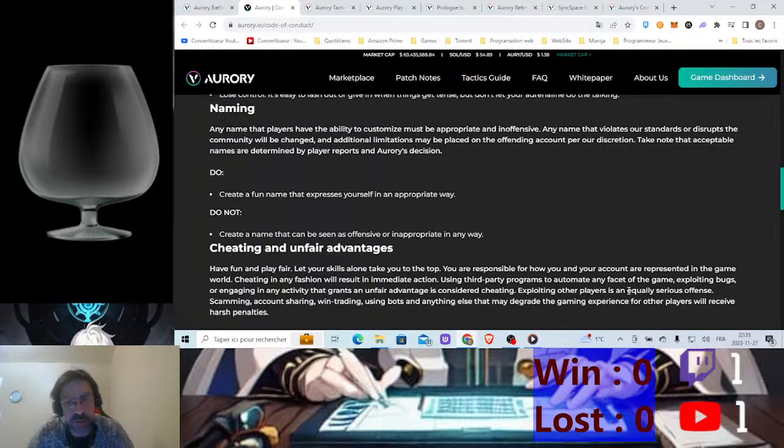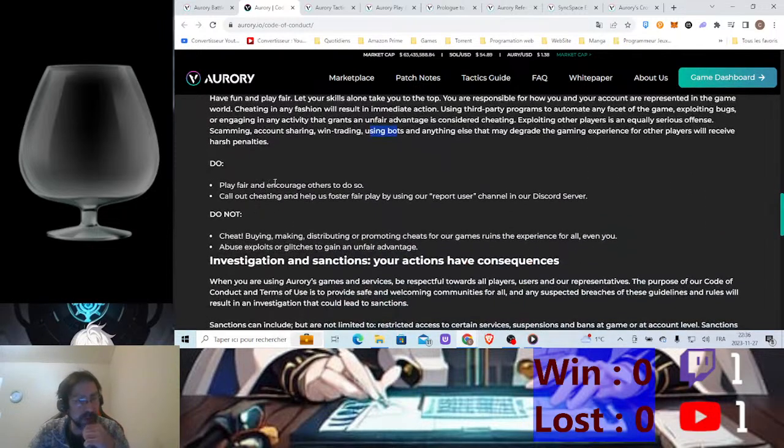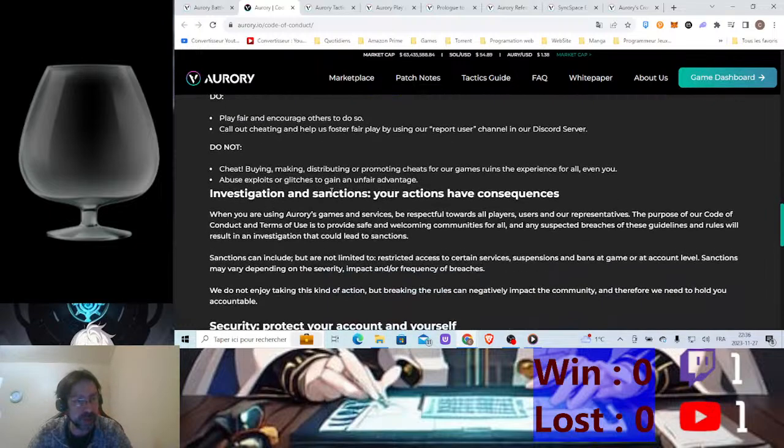Exploiting other players is an equally serious offense. Scamming, account sharing, win trading, using bots, and anything else that may degrade the gaming experience for other players will receive harsh penalties. Play fair and encourage others to do so. Call out cheating and help us foster fair play. Do not cheat, bully, make, distribute, or promote cheats for the game that ruin the experience for all. Do not abuse, exploit, or glitch to gain an unfair advantage.